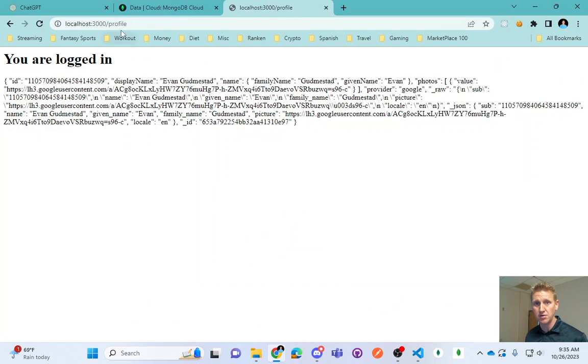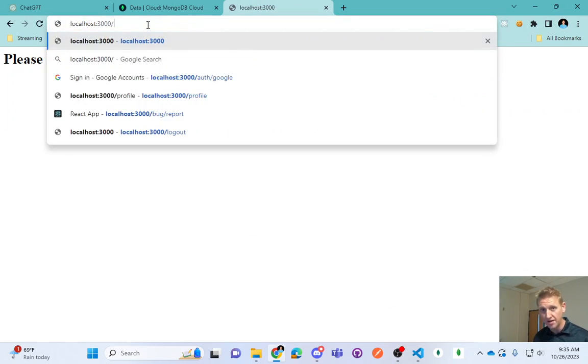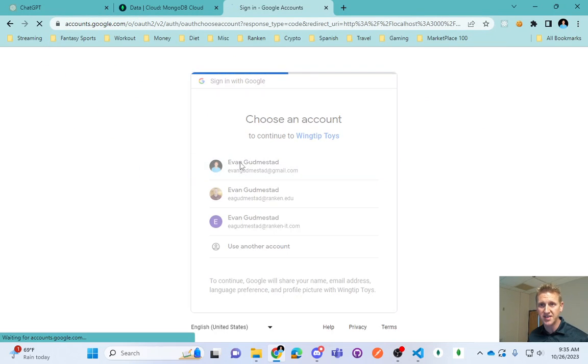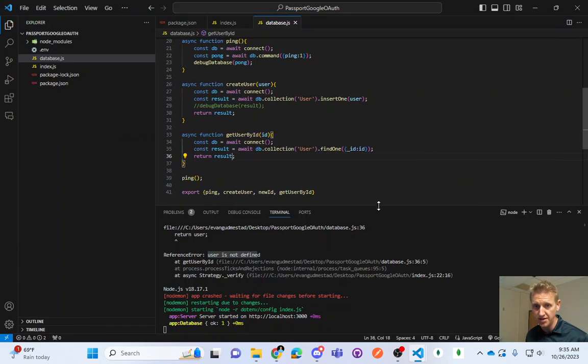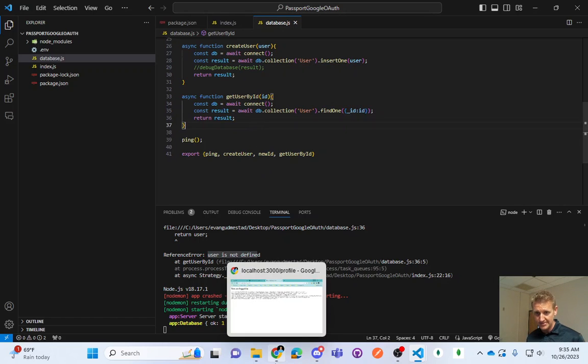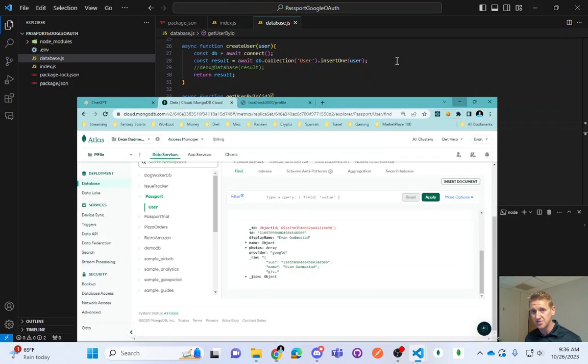And if I were to log out and authenticate again, we set it up such that we should not save that data twice. I'm not sure, something might have gone too fast. It did save the data twice, so something's not working.